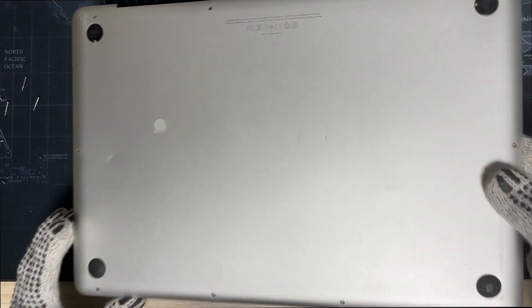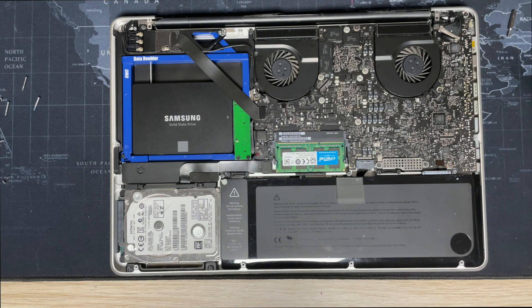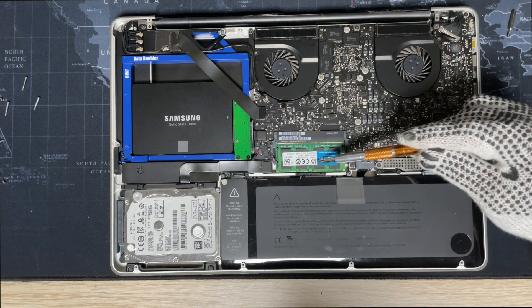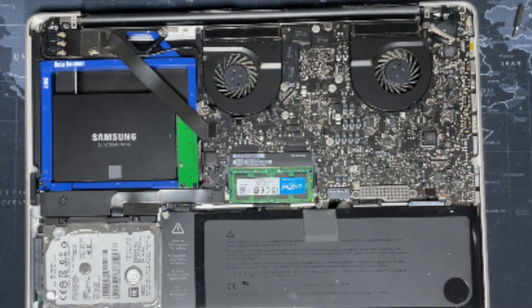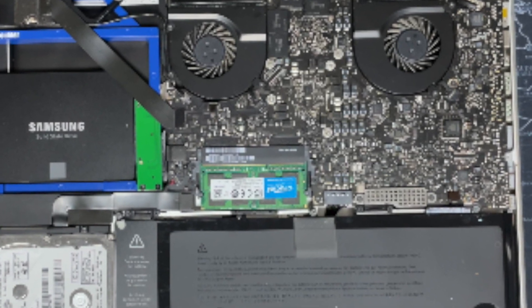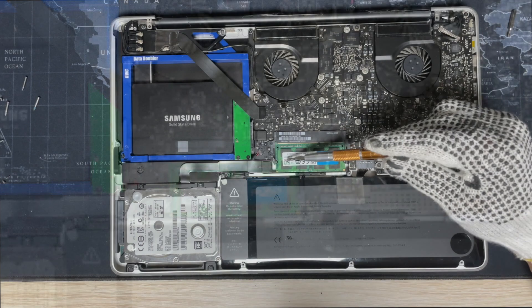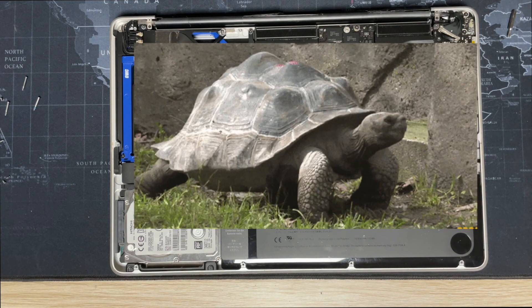Let's look at what you can upgrade in these types of computers. In my old MacBook Pro 2012, you can upgrade the memory. It comes standard with 4 gigs of memory, but in my case I have upgraded to 16 gigabytes using two third-party 8-gig memory modules. I believe these can go all the way up to 32 gigabytes. This allows the computer to work directly from memory at highest efficiency, rather than swapping with the hard drive, which slows the unit down.